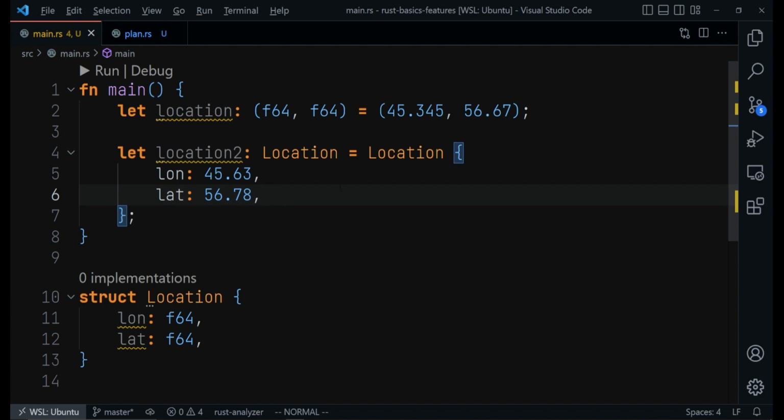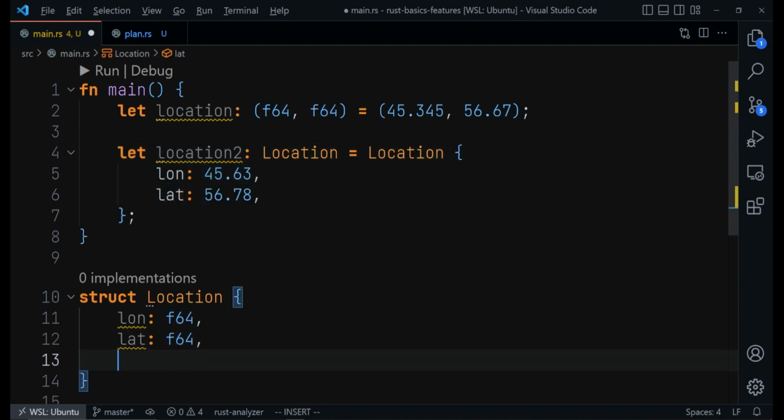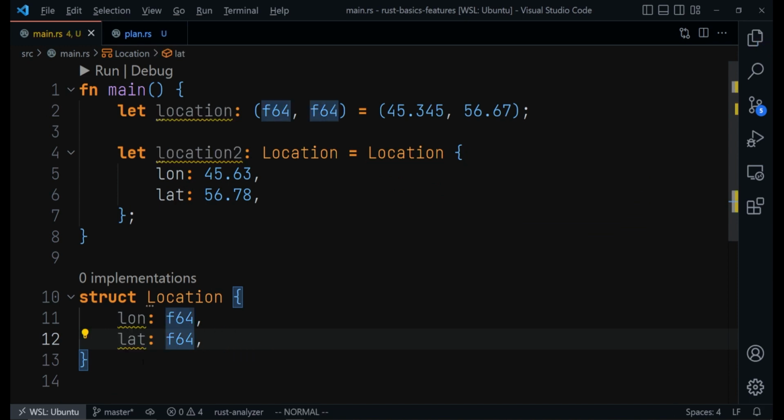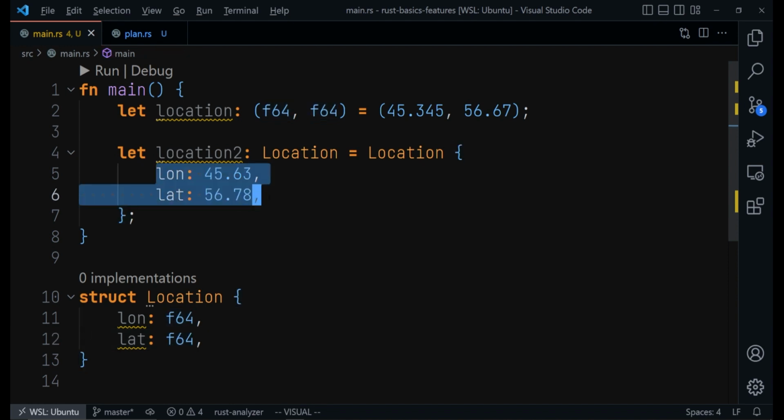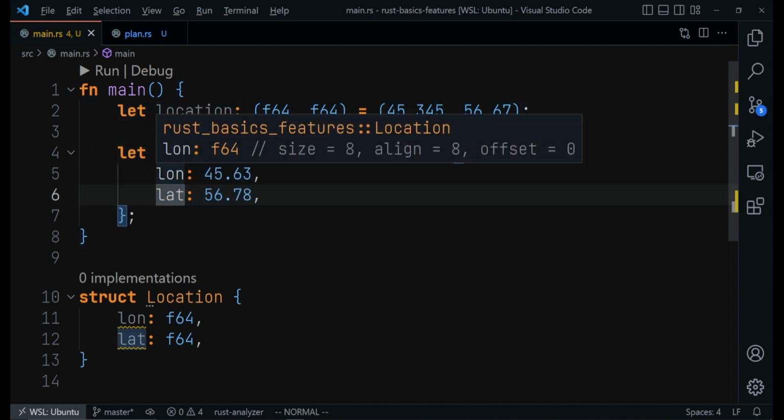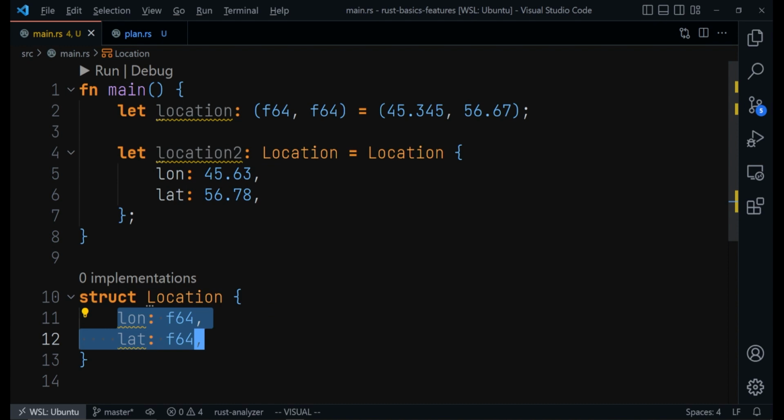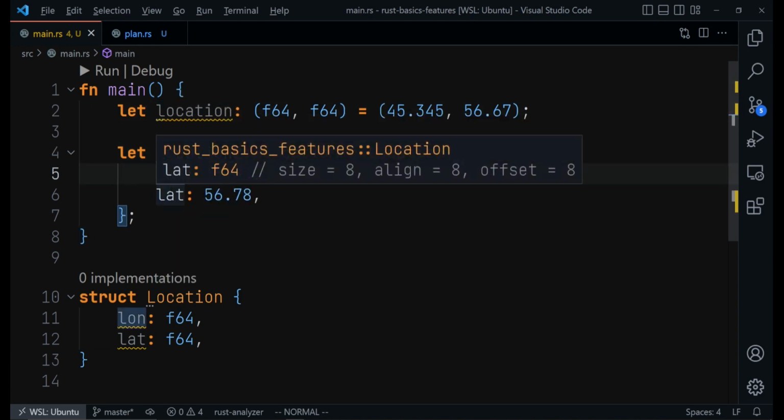And then the fourth thing you have to notice is that as this is created, there is no constructor here. In other languages, when you create a new instance of a class, you usually need a constructor in order to initialize the fields, the properties you have. But here you don't need a constructor. You just type in the name of the struct, provide some curly braces, and then provide the details for the fields that you have there. Now it's a lot clearer. This is better than using a tuple, because now you know what is longitude and what is latitude.